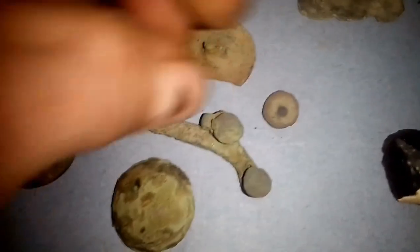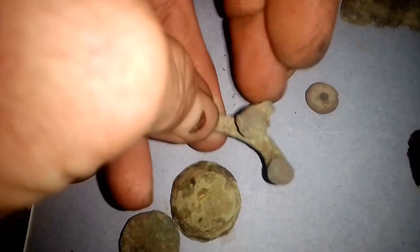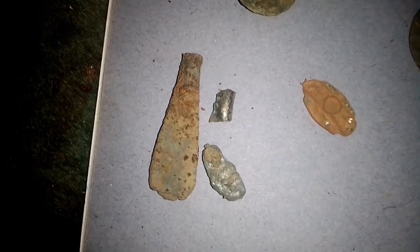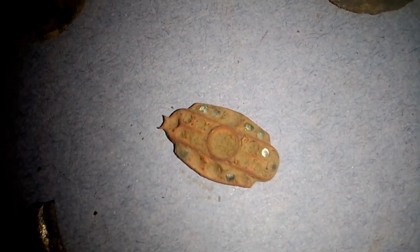That's the... don't know what that was. Pulley arm off something. Still got a bit on it that moves. More buttons, broken ones. Where are we now? Oh, yep. So, we got some bits of pewter spoon. And then this, which seems to be a little brooch, and it's got some little green stones in.